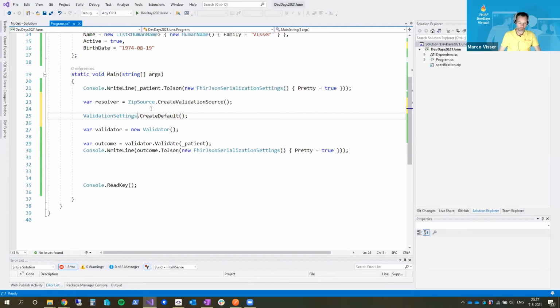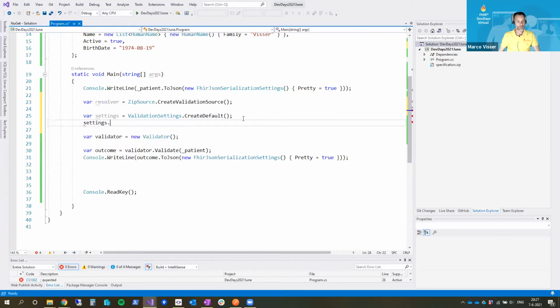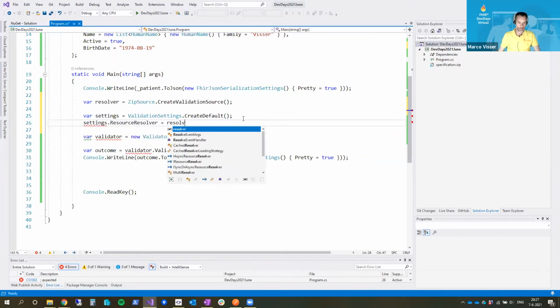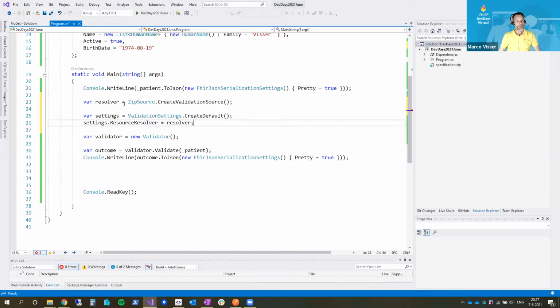So we put that in a variable settings, and then we put the resolver in the settings. There you go. Oh, I forgot about this. The settings should also be given to the validator like this. And now we can try it again.